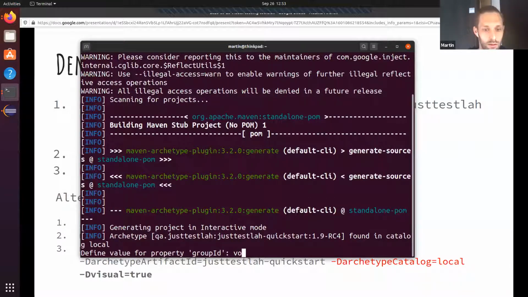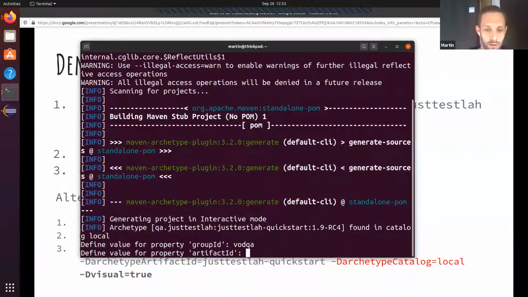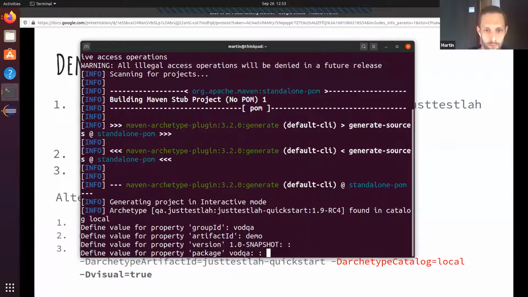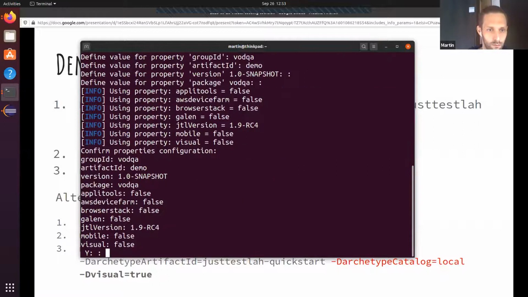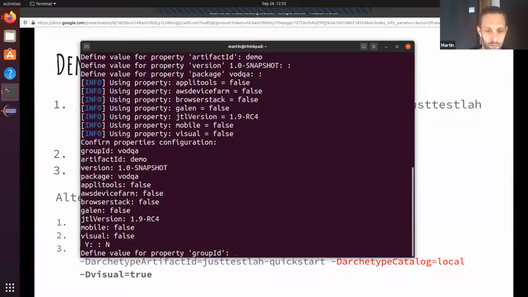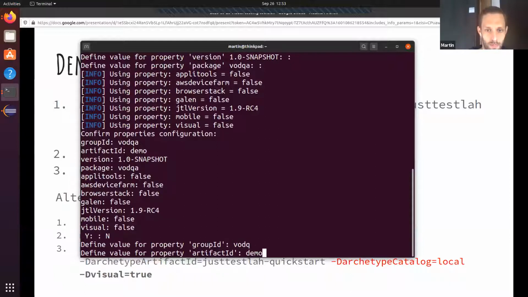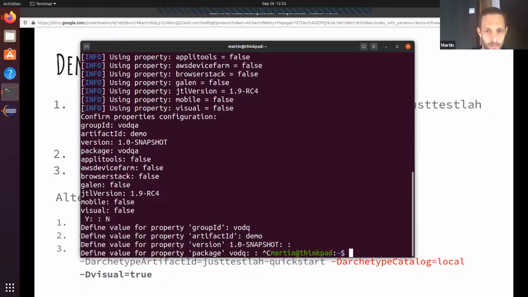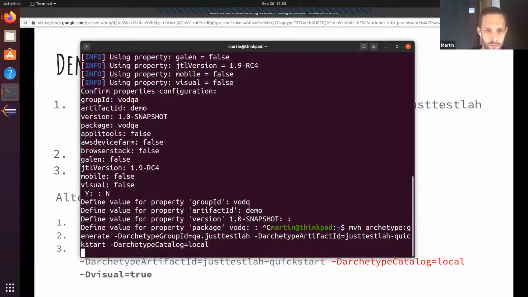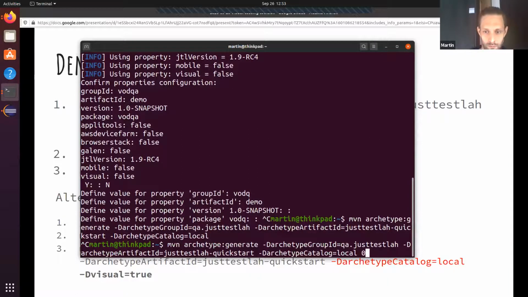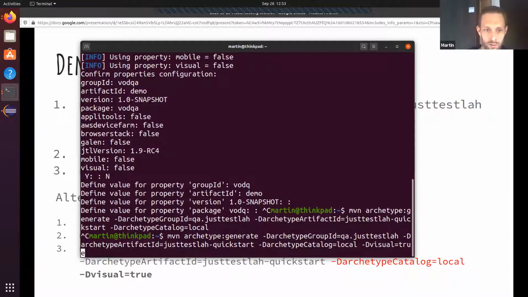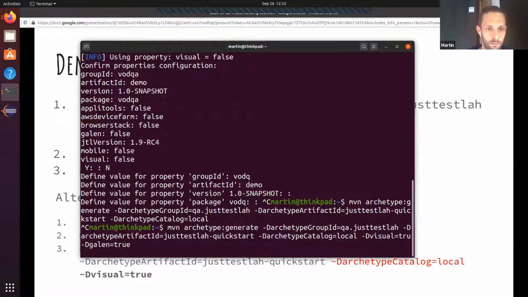So I just say, okay, group ID vodQA and demo. We want visual testing and Galen as well.